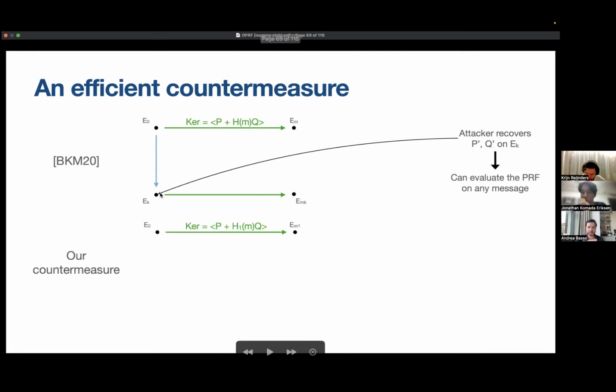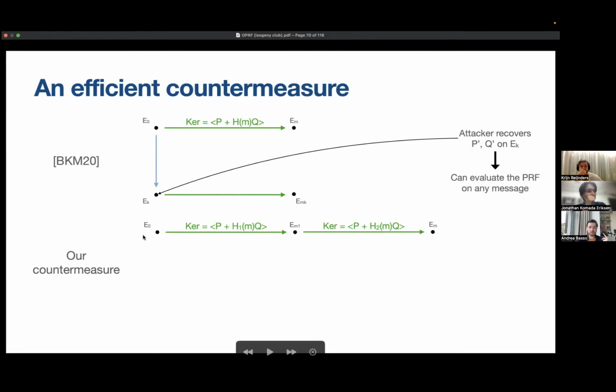We start exactly in the same way, and we hash a message that determines the kernel. But then once we arrive at the curve EM1, we don't stop there. We generate two new points as a canonical basis, and we repeat the process. We compute a second isogeny. We want each of these two isogenies to be easily computable, so their kernels must be defined over FP squared, but we want their composition not to be. So their composition is irrational.